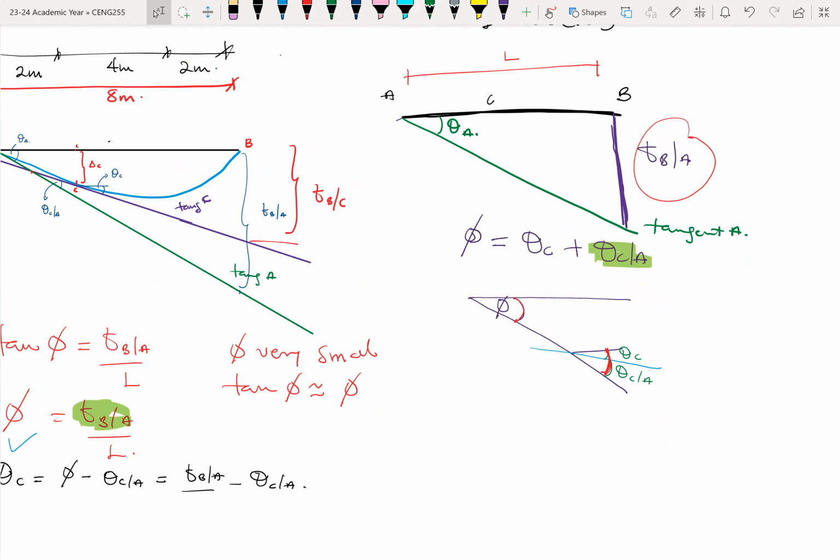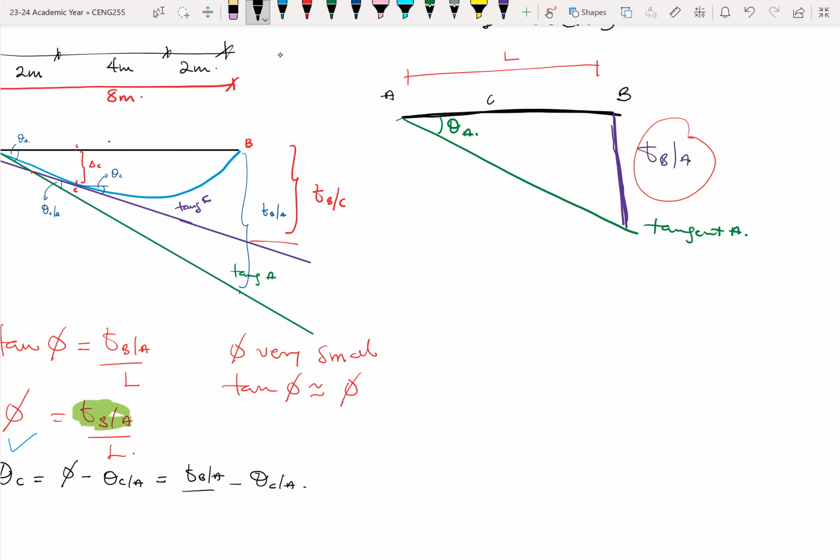Okay, so to find theta A, we can simply use angles, and then the Pythagoras theorem to find theta A. Okay, so let me just delete this over here for now. I'll come back to it. Okay. Why are we finding theta A? So this is the idea behind this approach.